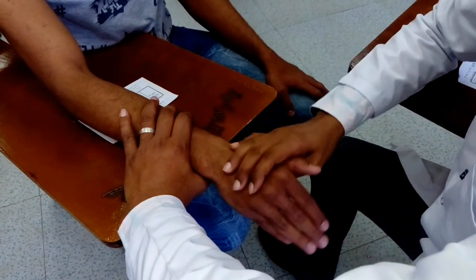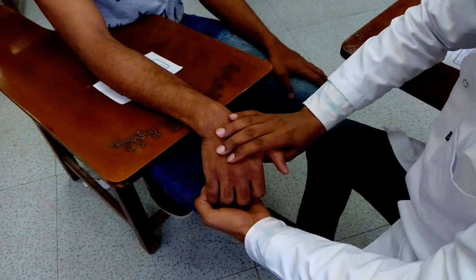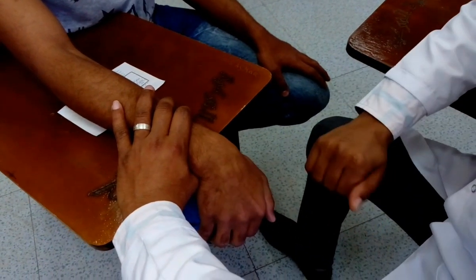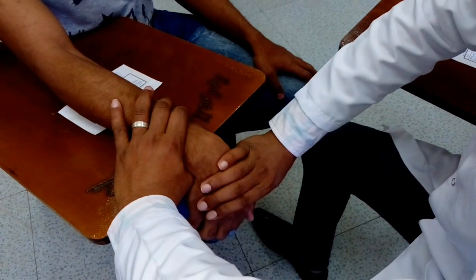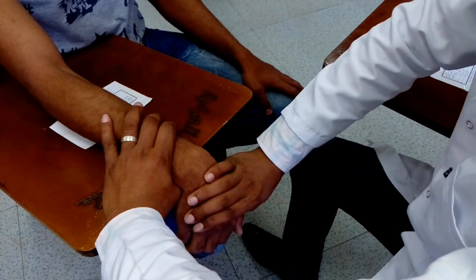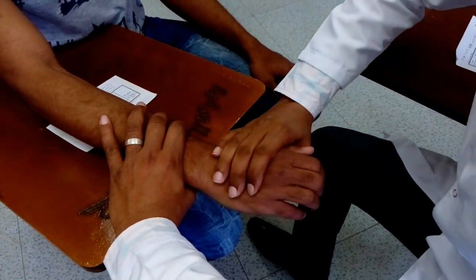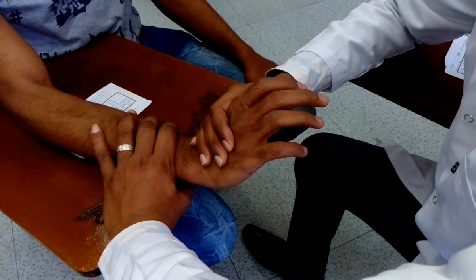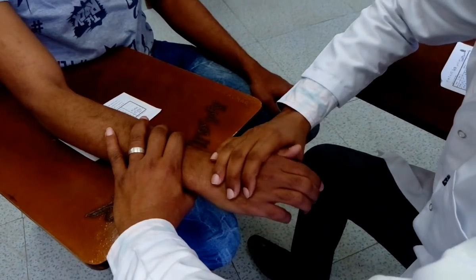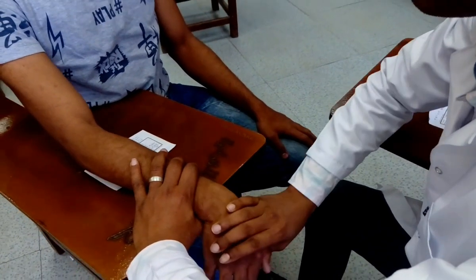The patient is asked to keep your fingers straight, keep your fingers in relaxed position, semi-flexion. For grade 5, maximum resistance is applied and asked to move your hand upward and toward radial deviation. Relax. Again. Hold. Relax.